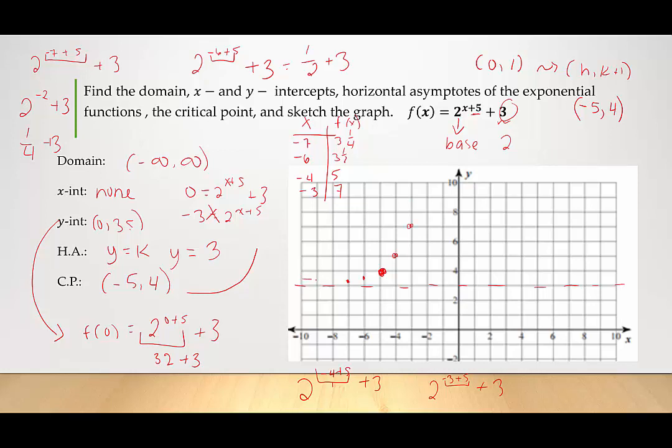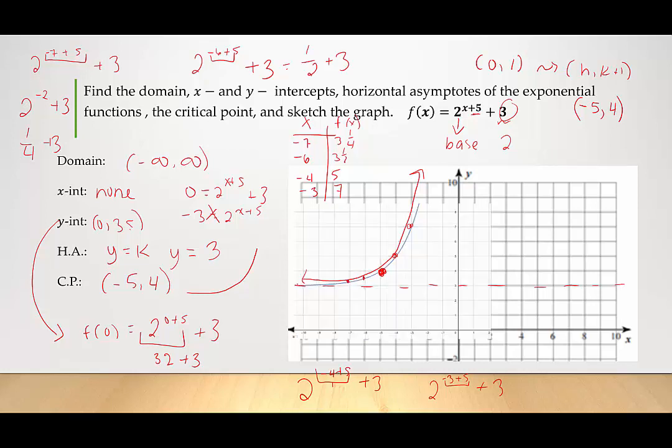So we have a nice smooth curve, and it kind of looks like that. So you can see it's getting flatter towards the left, and it shoots way up toward the right. We're expecting that to cross the y-axis at 35. The actual drawing, I was pretty close on that. That's what it looks like when I did it on a more accurate device.